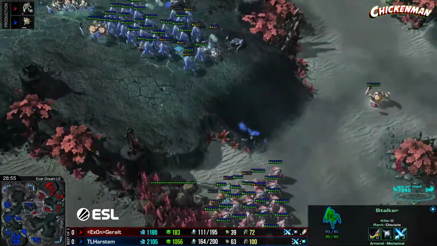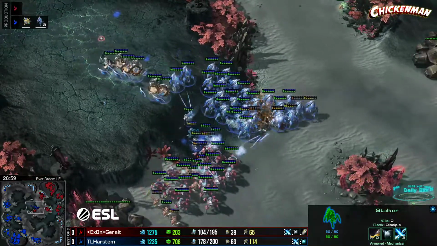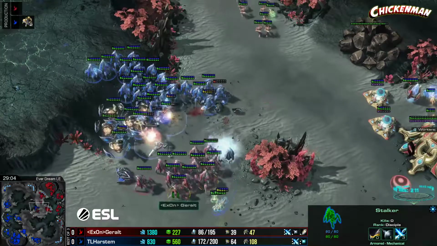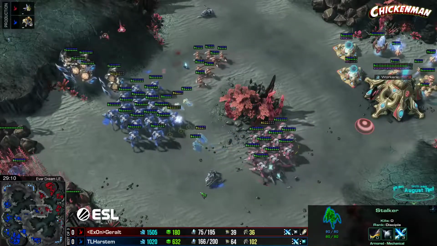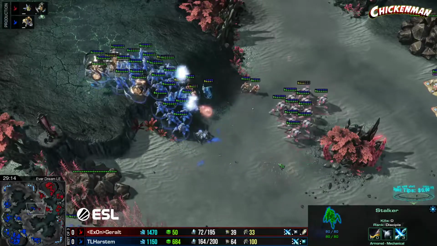A little bit of a scrappy fight, but Geralt, I just don't think he has quite enough left. He's going to try to get one more Nova. It does not connect. And this Gateway army is just getting minced. Absolutely chewed to pieces. And I think with that, Harstem will finally take the victory in game 1, 30 minutes into the game. It was a hell of a game.